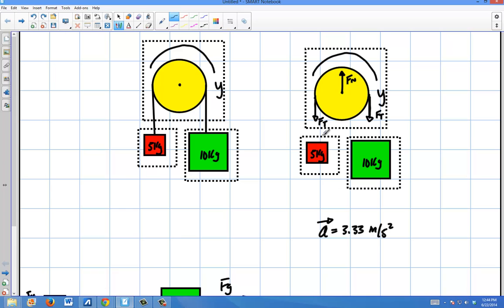This one here is going to be a little different. I'm going to have the force of tension like this, and I'm going to have that force of gravity this way. I'm going to have the force of tension up like this, and I'm going to have the force of gravity down like this of the 10. This is the force of gravity of the 5. So let's say I want to just isolate that system. I'm going to use this one just because the net force is going in that direction, and this one it would be going in the opposite direction because the red one's going up.